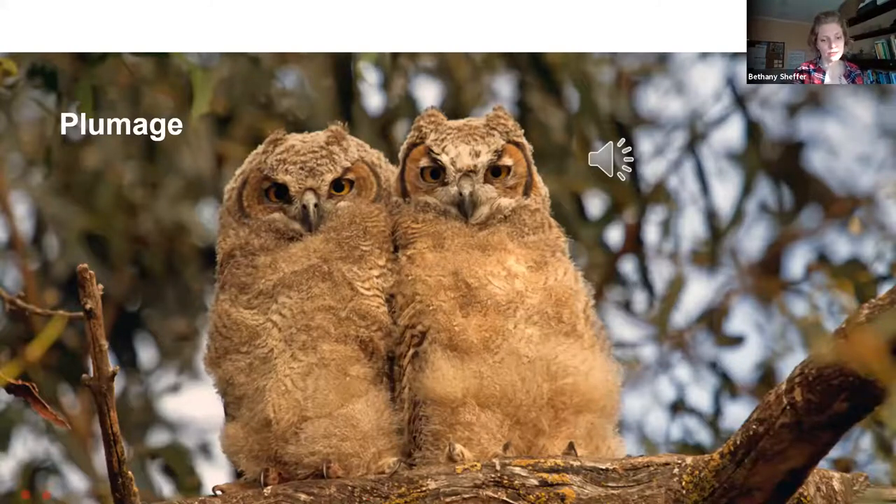For size: if you were describing this bird to somebody else, how would you describe it? It's kind of tough because you don't have anything obvious to scale it against. Honestly, if I was looking at this particular bird, I would liken it to a garden gnome — that's about the size of these little nestlings when they're this old.